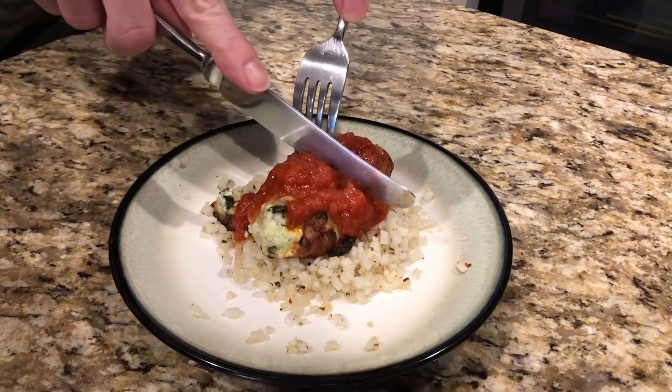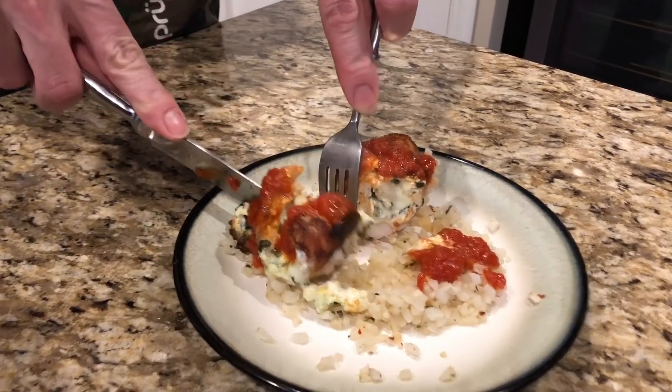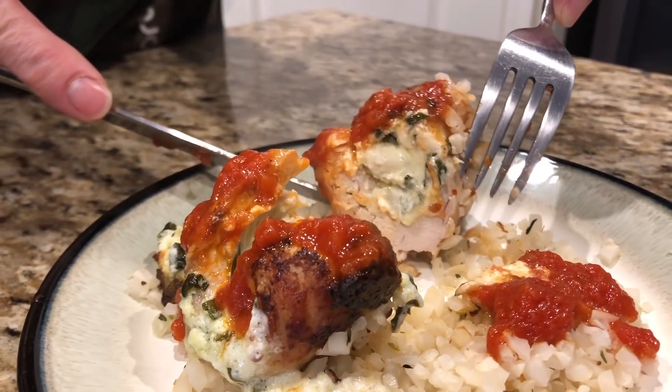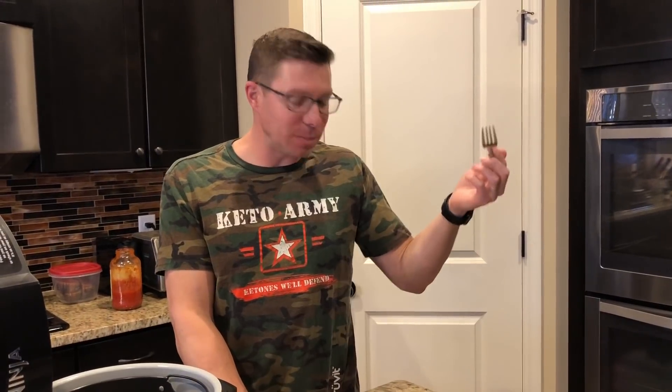Before I eat it, let's go ahead and cut into it and see what it looks like — I want to see the pinwheel. Did it actually get rolled? Did it actually get cooked? Oh yeah, look at that. That looks amazing. The moment of truth — how does it taste? It's simple, it's tasty, it was fun, and a great way to use the Ninja. If you don't have one of these, no problem — you can bake it in the oven instead and it will still work. This is a nice way of crisping up the outside. So I'm excited to do more recipes with this. Remember: keep it simple, keep it fun, keep it keto. Have an awesome day!